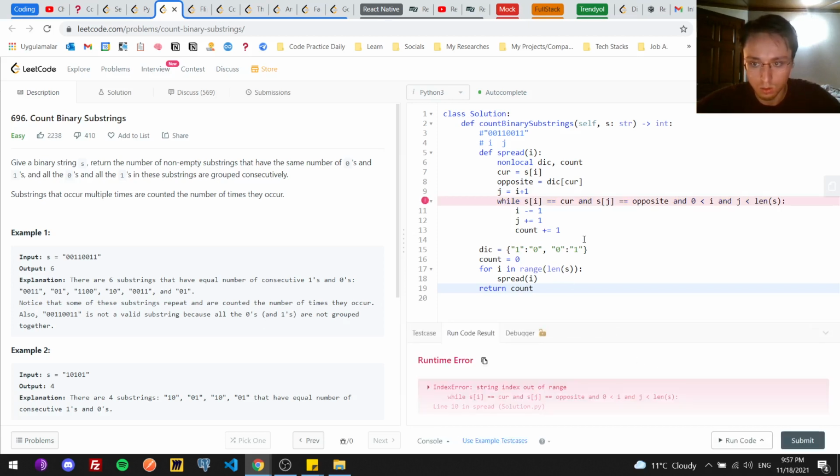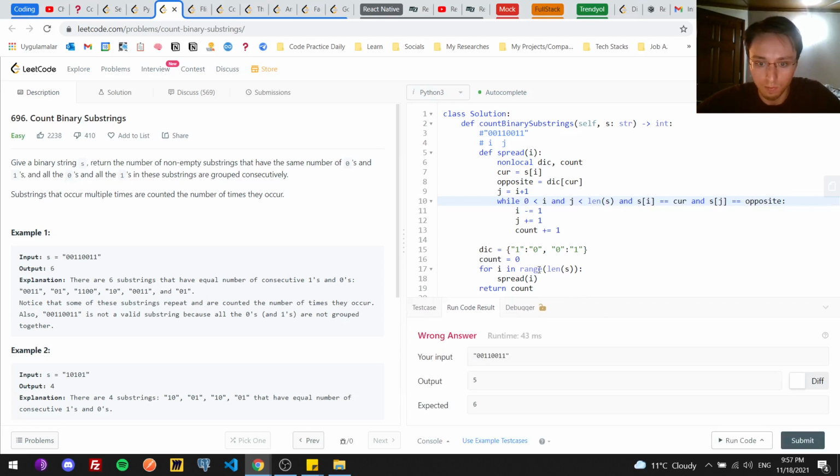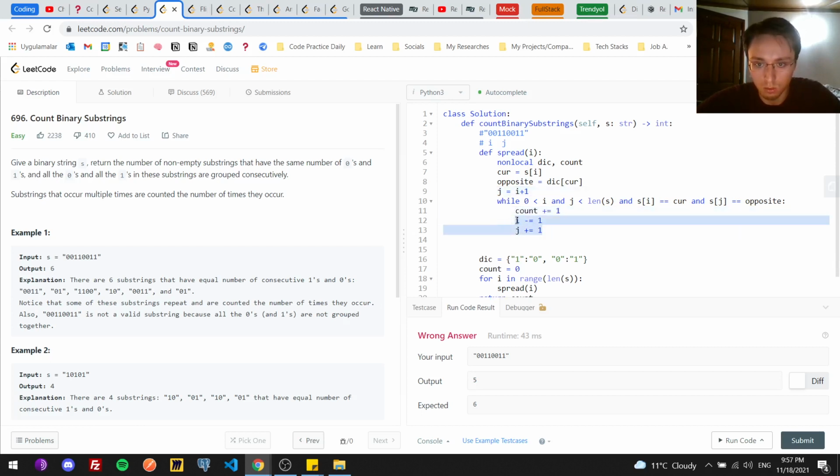Right, it says string out of range. Oh, because I should have this just before this. We increase count, do it like this, increase count, do it like that.